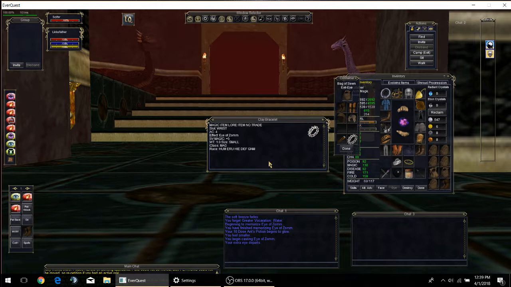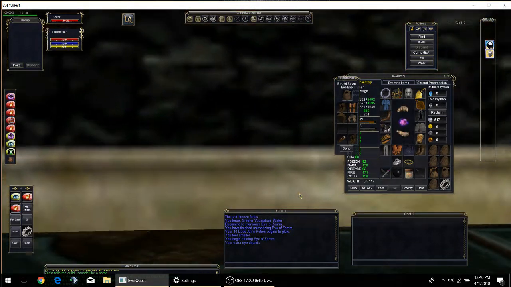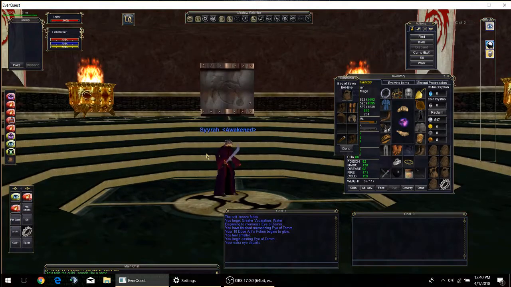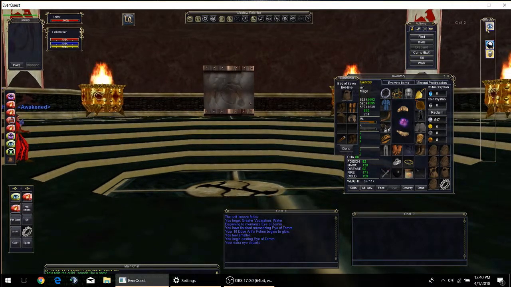This is magician only. It is an Eye of Zomm clickable from inventory, so you see me put the spell gem there, but if you have this, it's instant click. You can do it from inventory. Put your hand in there, click it, and no mana. Immediately you have an Eye of Zomm that will drop at zone in.